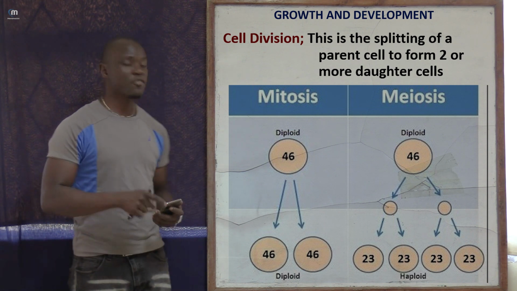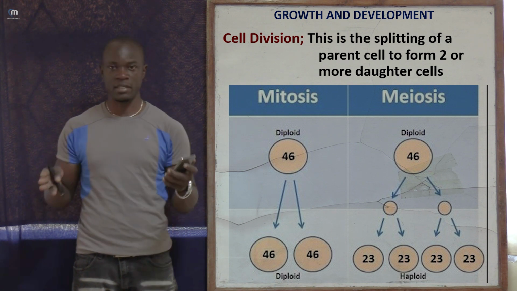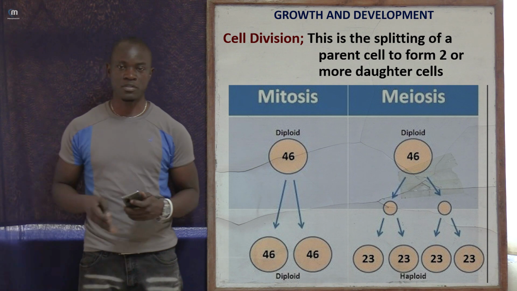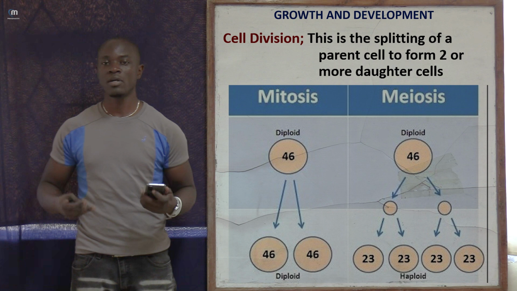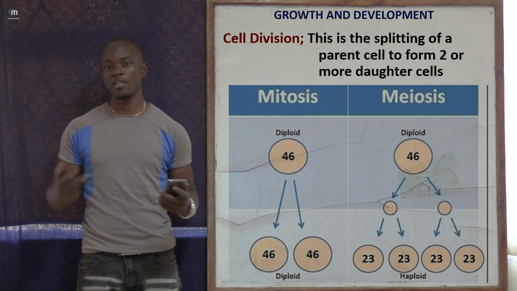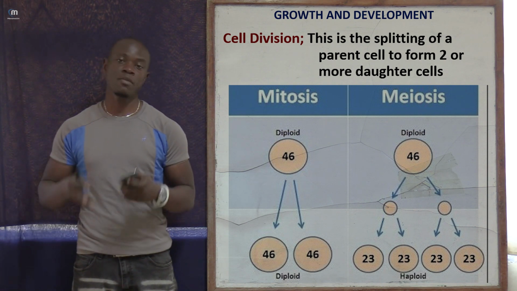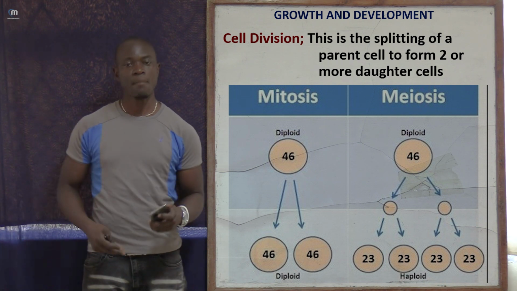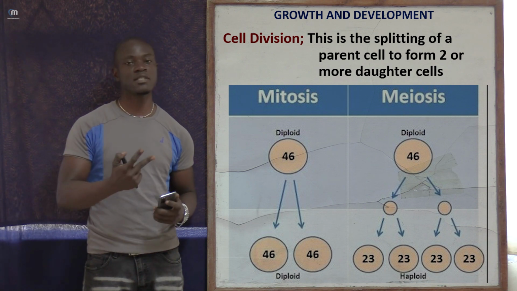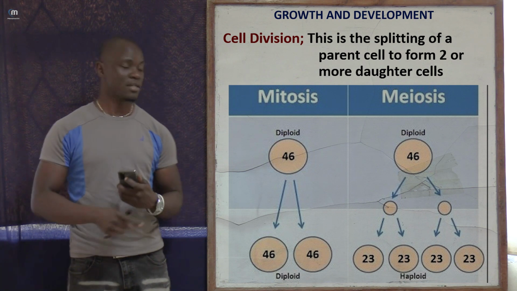But this question is asking us to define cell division. The definition of cell division is the splitting of a parent cell in order to form two or more daughter cells. That is what is called cell division. For mitosis, we get two daughter cells at the end of the stages: interphase, prophase, metaphase, anaphase and telophase. In meiosis 1, it's like mitosis, where we only get two daughter cells, but after meiosis 2 we get 4 daughter cells. So again, in mitosis we get two daughter cells, but in meiosis we get 4 daughter cells at the end. Don't forget that's the definition of cell division.